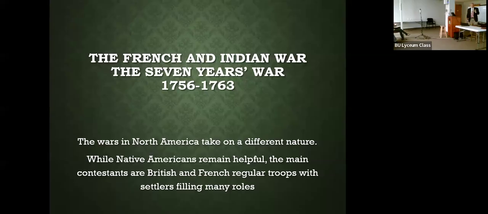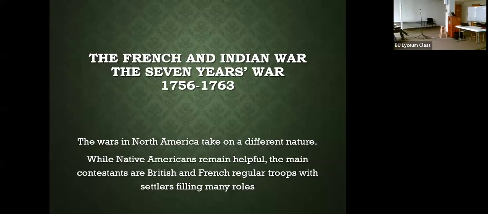Now, I talked about this before a bit, and I want to re-emphasize because it really comes down to a major transformation that has been developing from King William's War, 1688, all the way up to now, and has the seeds within it to utterly transform the relationships between the colonies and the home country.